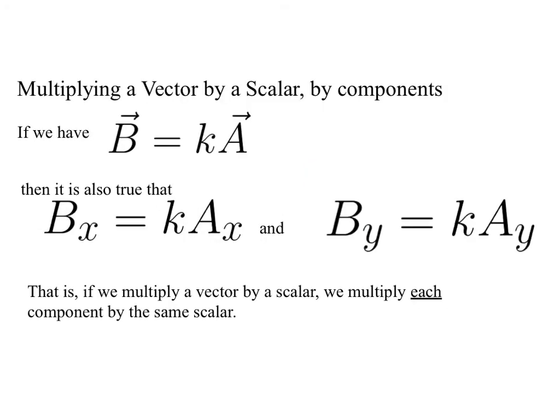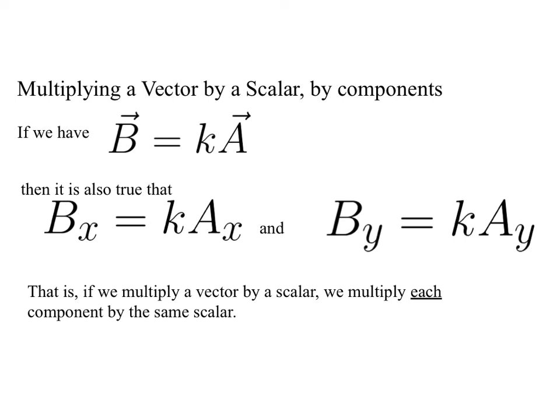Multiplying a vector by a scalar using components. If we have the fact that B is equal to some number times A, where this K is some scalar, something which is not itself a vector, then we know that the graphical interpretation is we rescale A. The component notation says that if this is true, then it's also true that BX is AX multiplied by K, and BY is AY multiplied by K. And that really comes down to how you think addition works. If we just keep adding things, we get the multiplication. Works out the same way. Not a big deal, but worth flagging.